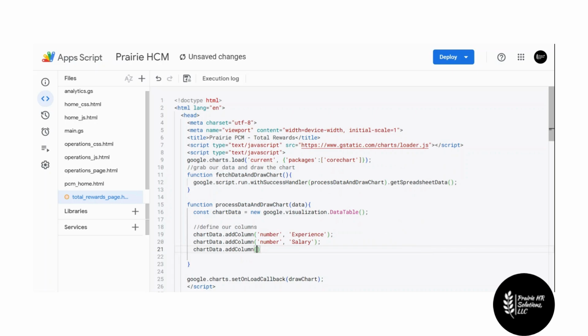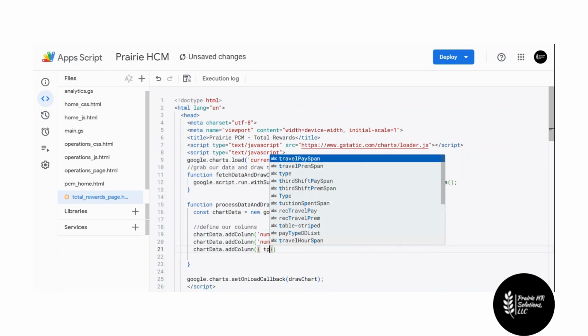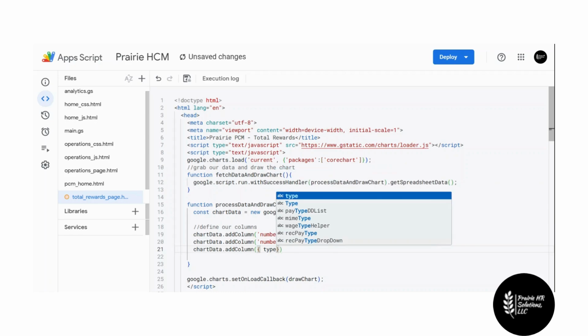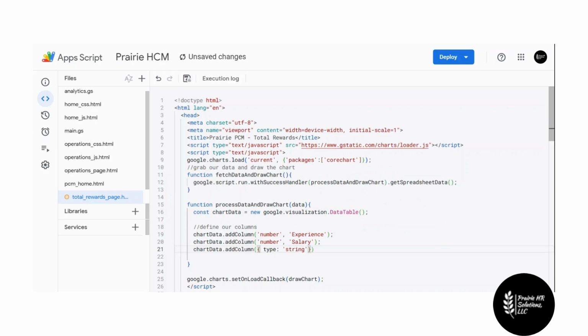We're defining the type and the role. So we need our curly brackets here, and then we need to give it this type key, and that value is going to be string. And then we also need to give it a role, and that role is going to be a style.